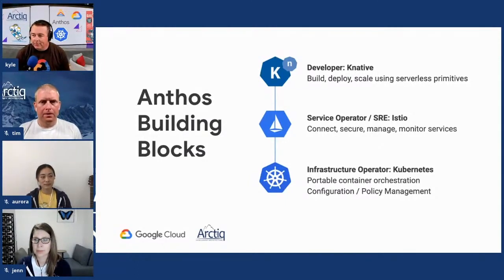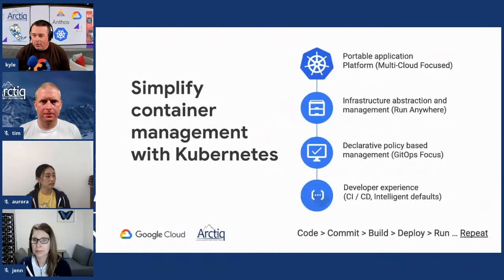And then as you move up the stack, we get into Istio, which is Anthos Service Mesh. You get into projects like Knative, which is Cloud Run. So you'll see all these are built in the open source community and then productized by Google. If we look at what we are trying to solve here, and this is overlaid from top to bottom, at the very top, it's Kubernetes. It's this multi-cloud focused platform, run anywhere, have this common experience. Infrastructure abstraction is really important, and we want to be able to build and deploy applications and not really care where they're running and have a common approach, a common pipeline to all these things.